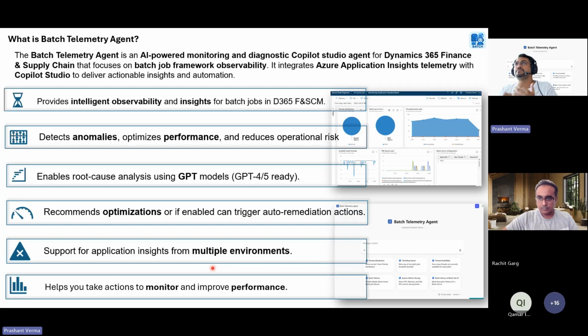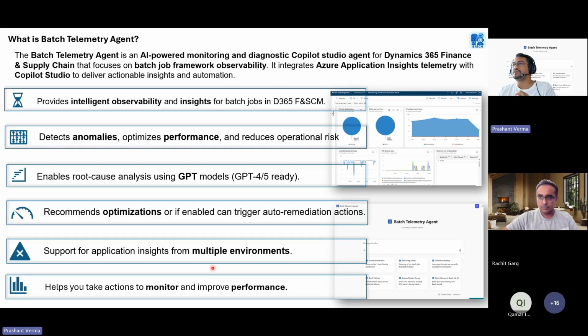So for example, as a business user, if I would like to know that I started a batch job at this time and it's been 6 hours, the batch job is not finished yet, it is still executing, and if I log into my application, I'll see a lot of batch jobs are also in the executing or waiting status, right? As a business user, I don't know what's going on behind the scenes. So my first step would be to reach out to an IT admin, and then either we go to LCS to do the analysis, or we raise a support ticket to get the answer, right? But now this agent can solve that problem for you.